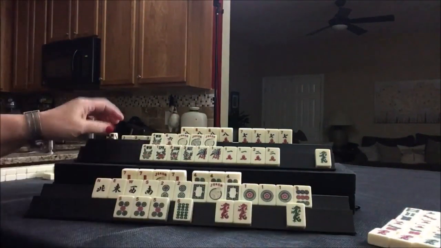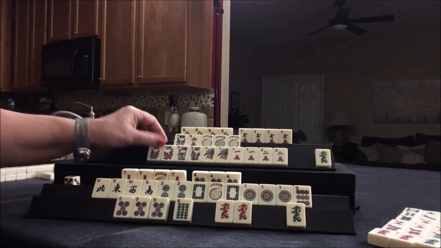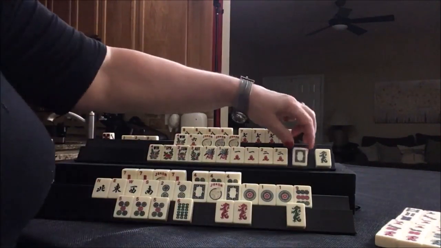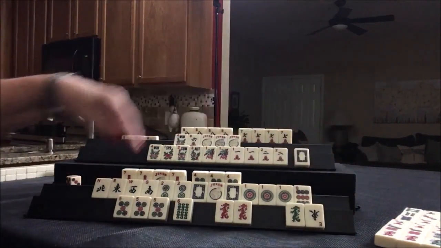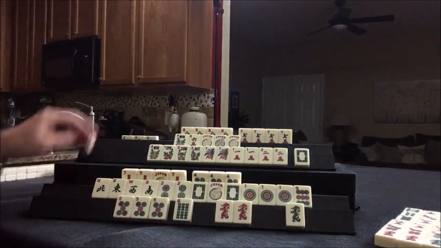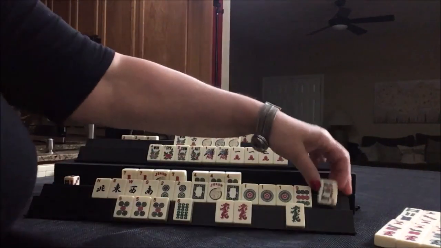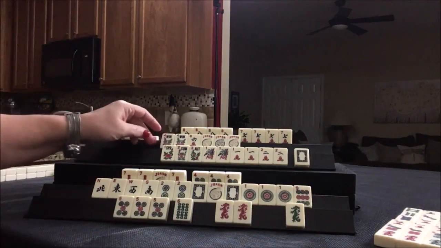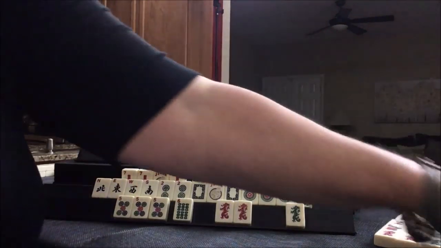Green dragon. Down here. Let's see here. This is one away from ready on a double mahjong. Down here, we'll draw. Three dot. White dragon. Let's get rid of the green. East, we already have it. South. Flower, we don't need it. Flower. Now up here, we could Kong and still hold out for double mahjong. Let's Kong.